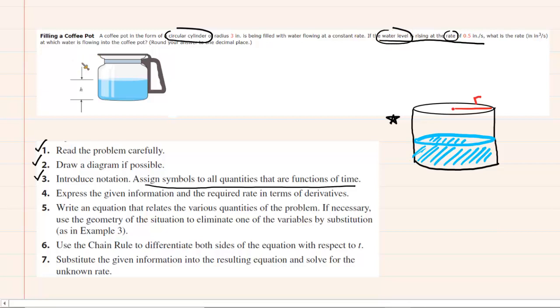And that rate pertains to the water level. Now in the original diagram, they labeled the water level as h, which is basically the height of the water from the bottom of the cylinder. But because this is a rate, we're not going to say that the height is 0.5 inches per second. We're going to say that the rate of change in the height is 0.5 inches per second.